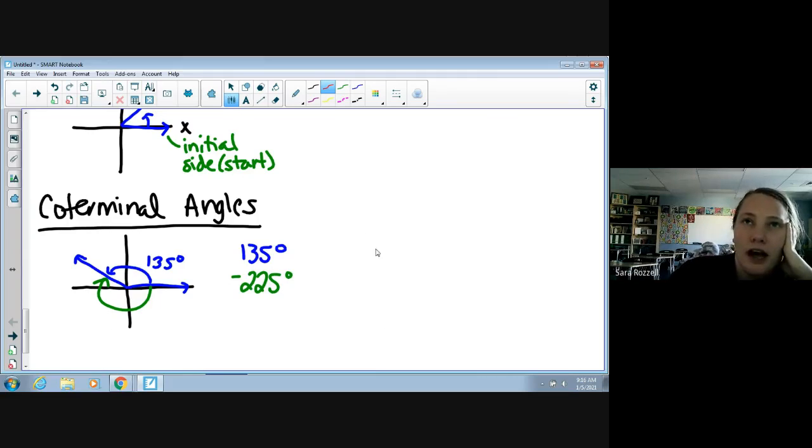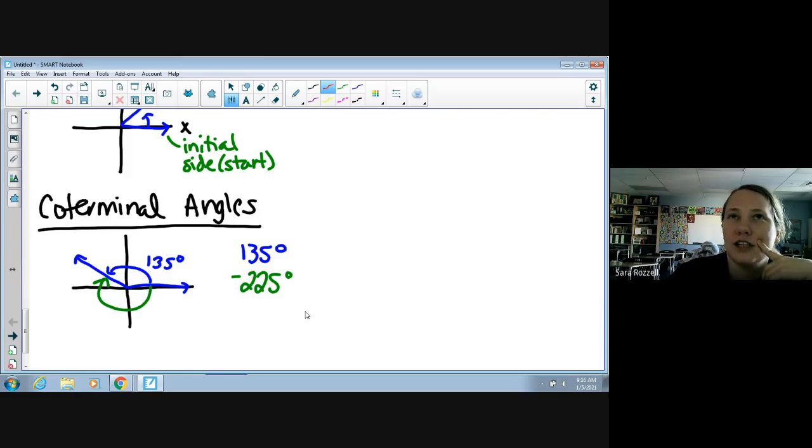Okay. Do you guys ever watch the X Games when they have the snowboarders and they're going up on the half pipe and stuff? Do they stop at one rotation when they're doing their spins and tricks? Can they keep going around the circle, or can they keep spinning? So sometimes we stop at 360, but we could also keep going. What's after 360?